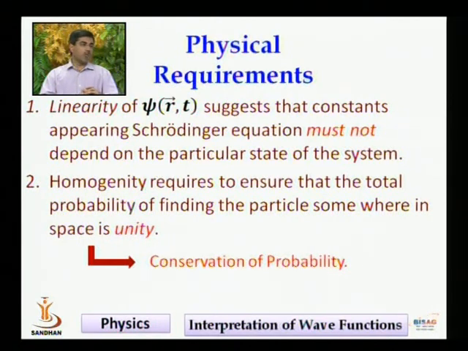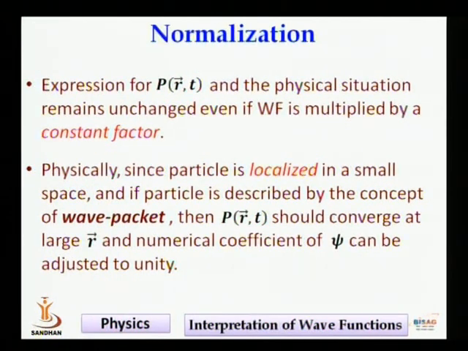And the second property, homogeneity, as I've discussed, is required in order to find the total probability of finding the particle to be 1, and that also leads to the conservation of probability. If at some place the probability of finding the particle decreases, that means there is another place where by the same amount the probability of finding the particle will increase. So we have this interpretation of the wave function, what it will suggest. As I've said, the probability for a particle in the entire space is supposed to be one, and that leads to the concept of normalization. The constant appearing in the wave function should be adjusted in such a way that the total probability of finding the particle gives 1, the surety.